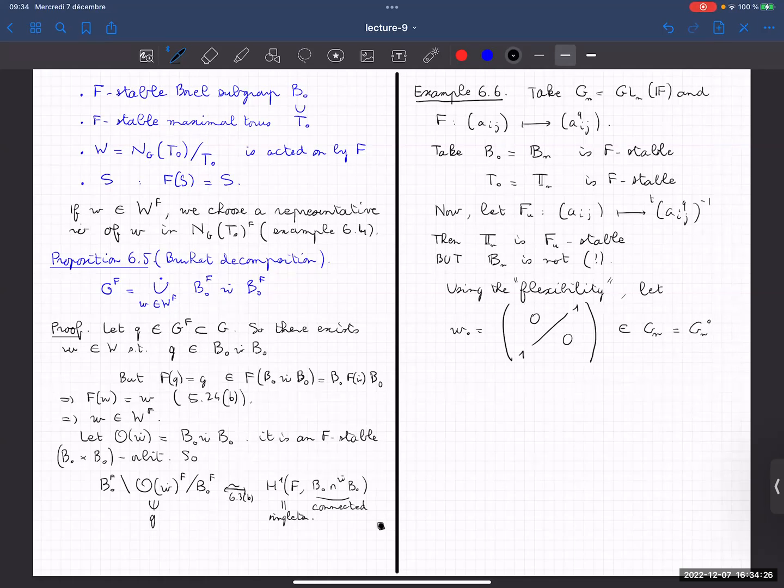Okay, so we can replace Fu by F prime, which is just a composition of Fu by the conjugacy by W0. The flexibility tells you that if you are just interested in the underlying finite reductive group, there is no problem in twisting your Frobenius by an element which belongs to the connected component. And that's what we do here. So in this case, we have that Gn F prime is isomorphic to Gn Fu, the unitary group.